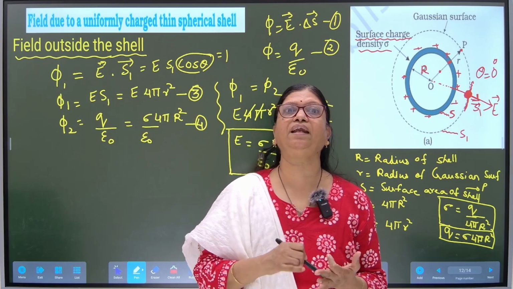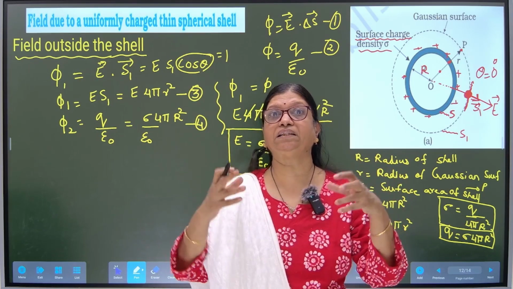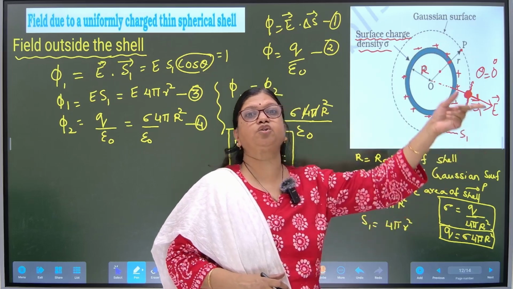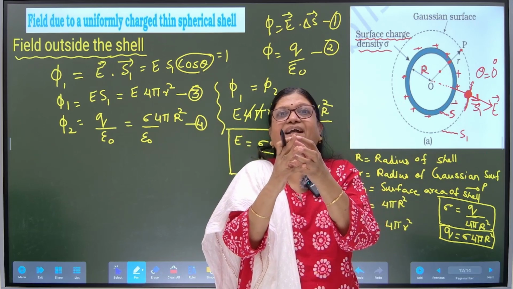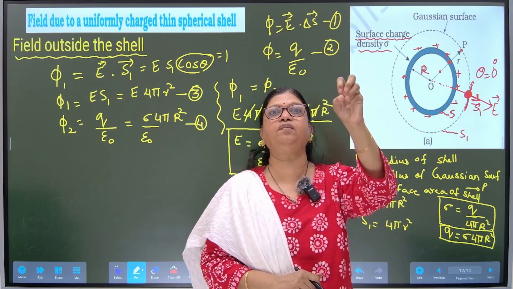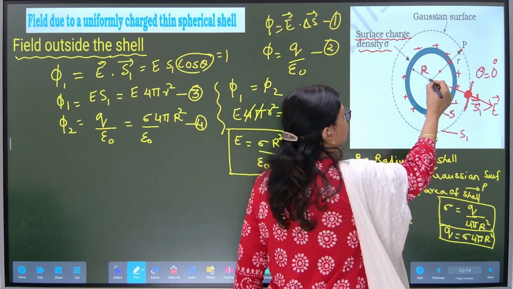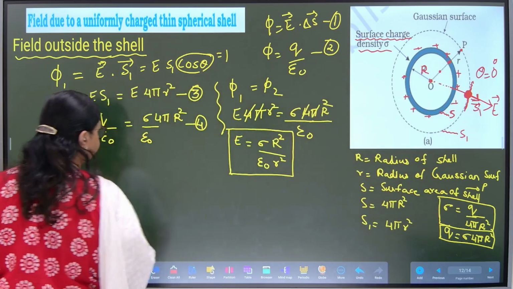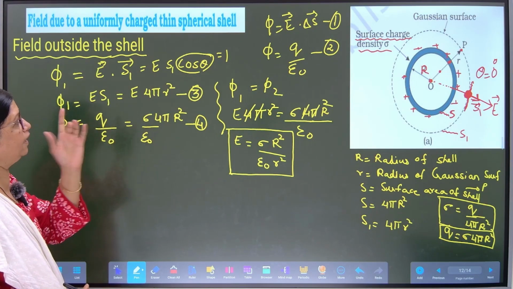to show another electric field formula such that you will feel or it is understood that the charge on the surface of the shell is behaving as if all the charge is concentrated at the center. It is only behaving. Charge is on the surface of the shell. But the behavior or the formula will show as if all this charge together is concentrated at the center O. For that, let us find out the formula. So let us correlate with what we are speaking.